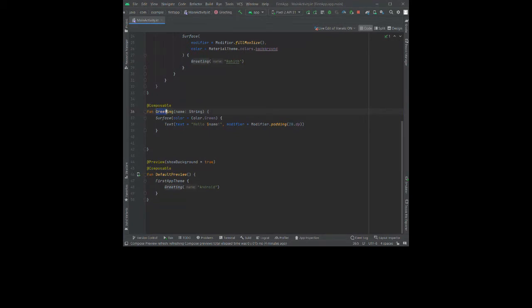These composable functions describe which part of your UI, and they don't return anything. They take some inputs and show what to display on the screen. And we got to know that this @Composable is an annotation, and this Greeting is a composable function.